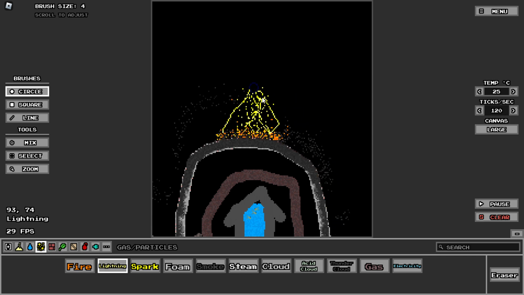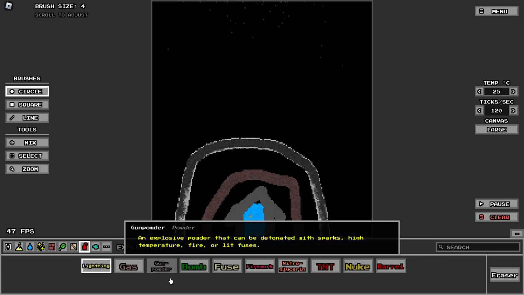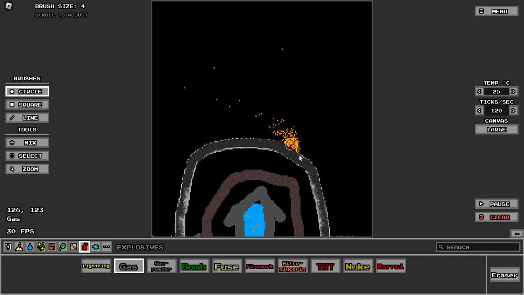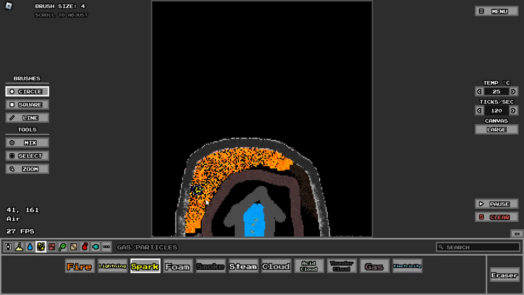Lightning! How strong is this? Okay, maybe, like... Oh! Holy. Put some inside of here. Perfect. The most perfect way to win. And then you just set off a spark.